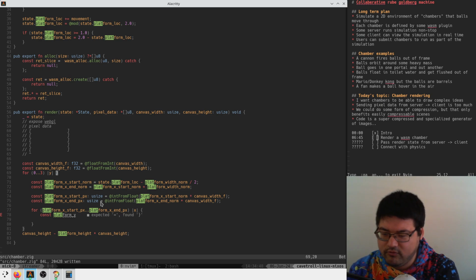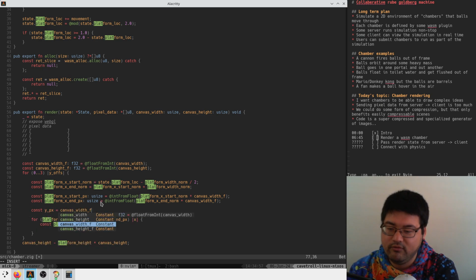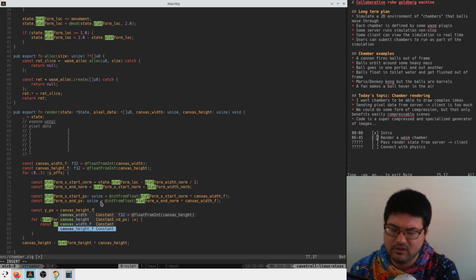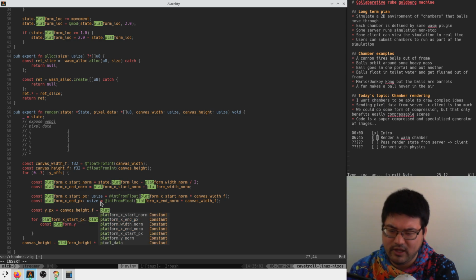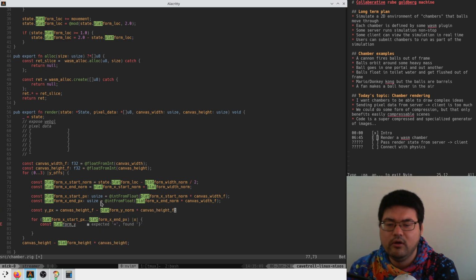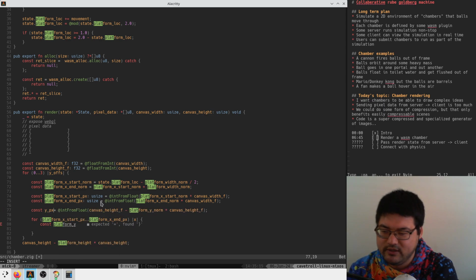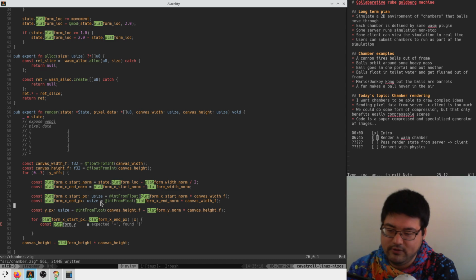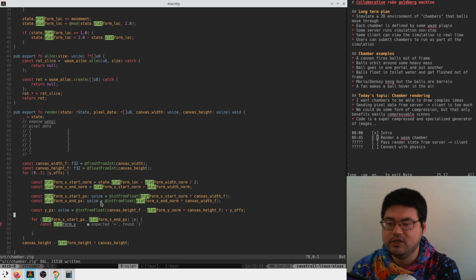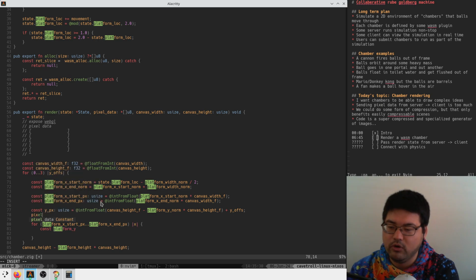And we had to do the same thing for this, this is going to be Y offset. Cool. And so our Y position is going to be canvas height float, which is the bottom pixel, minus platform Y norm times canvas height F. Okay. And then this is int from float to get us back into usizes so we can index. Yup. And then YPX, we need to add the offset. Chillin'. Okay. So now we just have to figure out our pixel row.